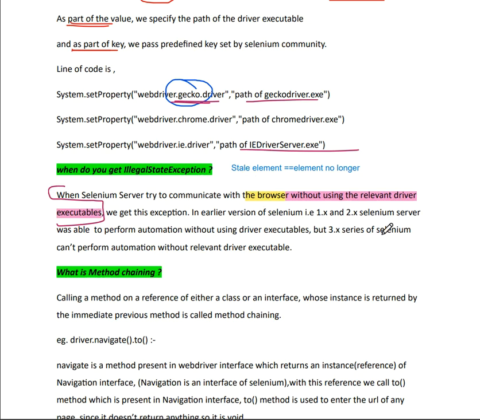In earlier versions of Selenium, that is 1 and 2, the Selenium server was able to perform automation without using the driver executable. But in Selenium version 3, Selenium can't perform automation without a driver executable. So stay on this question: what is an illegal state exception?